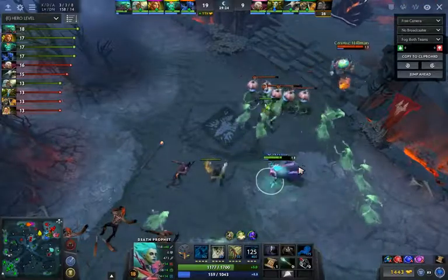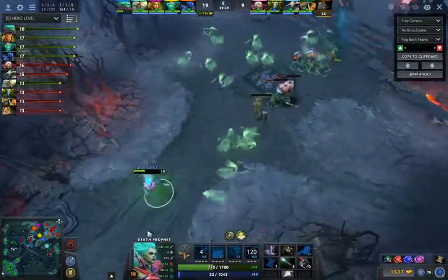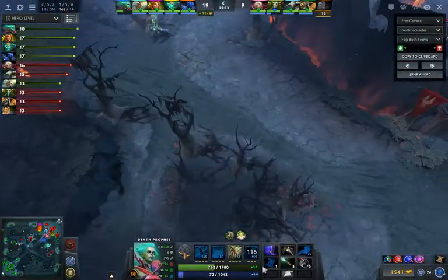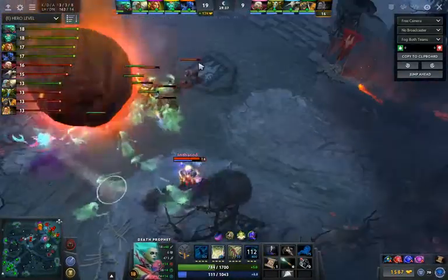She does pop her Exorcism very early here. I feel this is a bit careless, a bit preemptive. The rest of the team aren't really in position. Night Stalker and Windrunner at top, pushing in top lane. Chen's hanging around in the jungle for some reason.